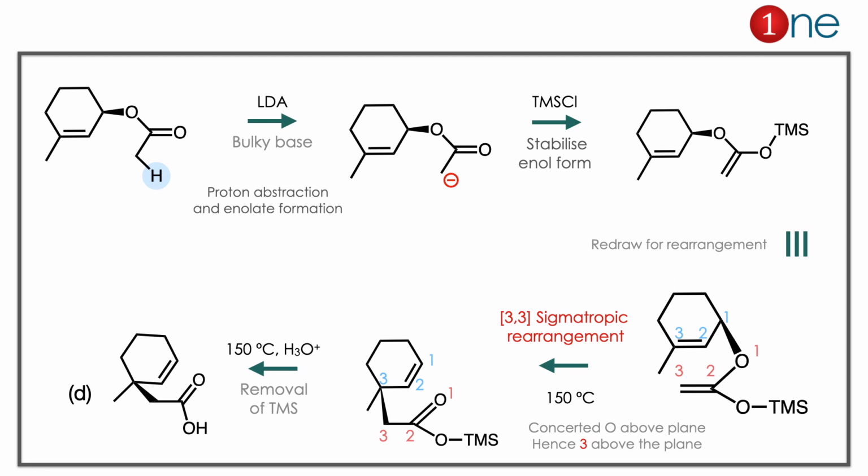Here you have to learn 2 important things. One is that TMS chloride stabilizes the enol form because the silicon oxygen bond is strong, so always the enol form will be there, with no switching to the ketone form. The second thing is sigmatropic rearrangement. If you have 2 alkenes in the 1,6 position, you might think of a 3,3 sigmatropic rearrangement. Here one important thing you should notice: since the reaction is concerted, the oxygen above the plane means the product is also above the plane. So in the concerted mechanism, stereochemistry will be retained.